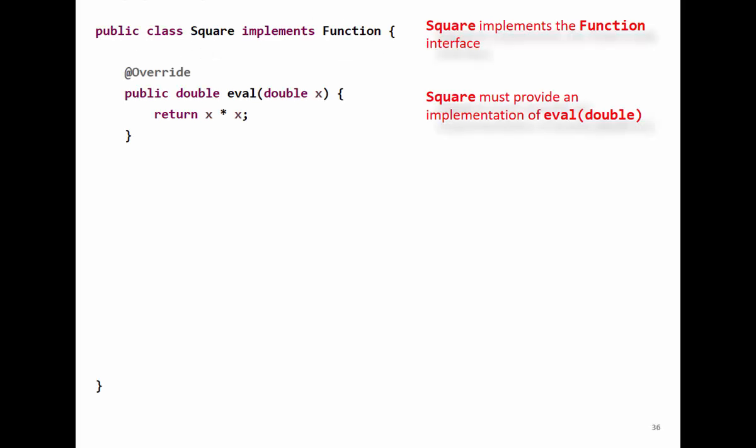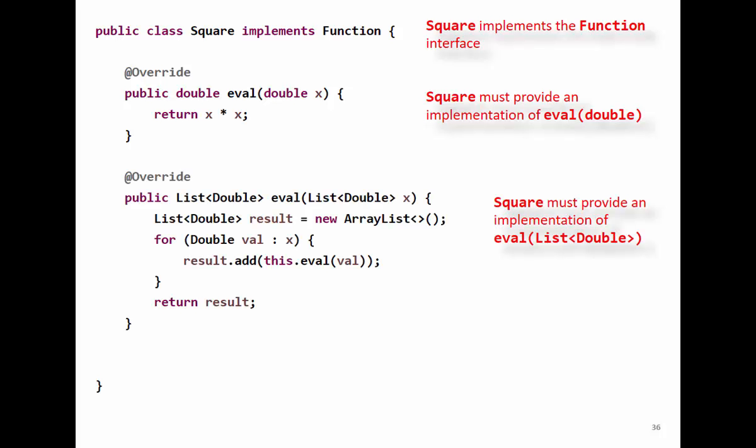So the body starts: override, public double evaluate(x), and I take the input x and return x times x. Okay? For the list, I go and visit all the list values. I define a new ArrayList of type Double, and I store the values. You can see I use the previous method inside here, so I don't need to rewrite x times x, even if it's very small. I use the same one. So I calculate the value for x and store it inside the list, and I return the ArrayList back to the user. Yes?